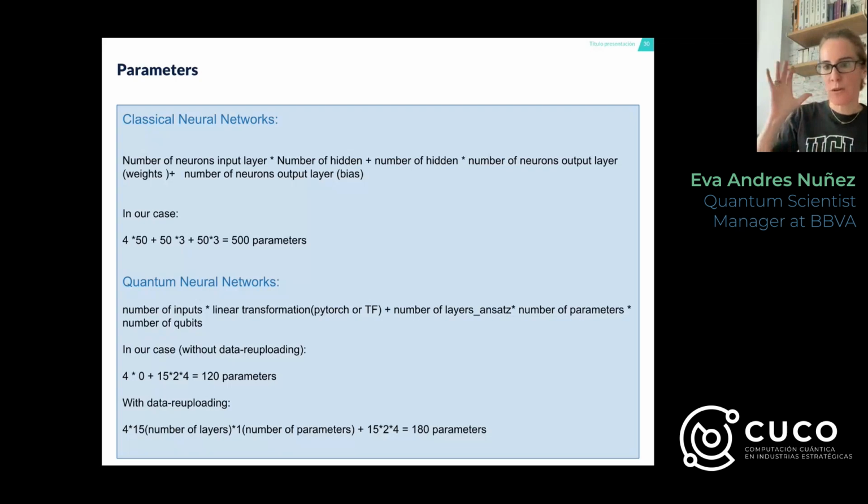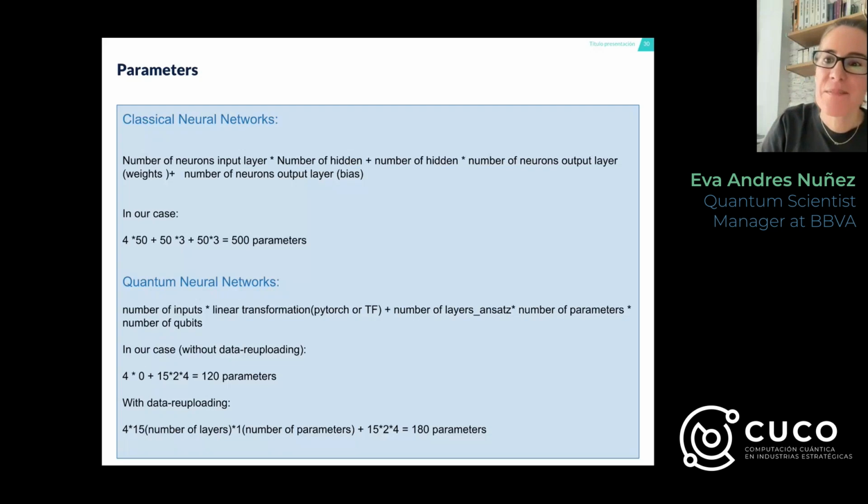You can imagine calculating the connections between the layers. For example, the input layer connects with the hidden layer. So if we have 4 neurons, we have to multiply by the neurons in the hidden layer. So we have to multiply the 4 of the input layer by the number of neurons in the hidden layer. And here it is with the number of weights, and the same for the biases in the output layer.